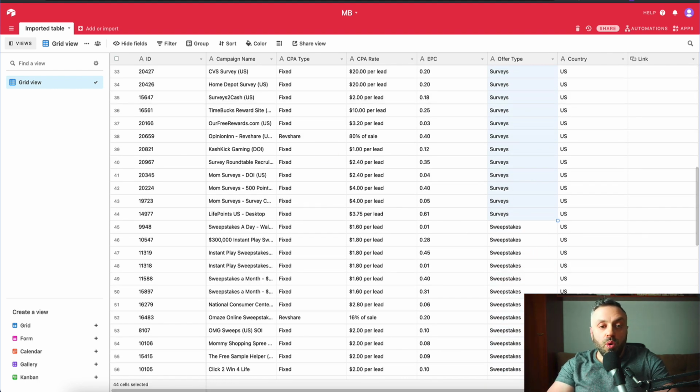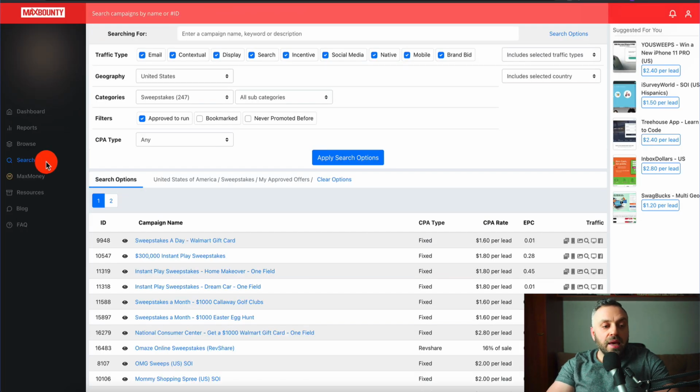If you want this specific method to support more countries, you just have to go out and add another country. So you can add UK, paste it in there, and you're going to have UK.